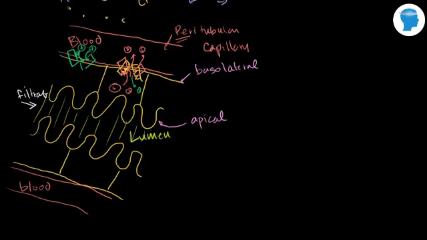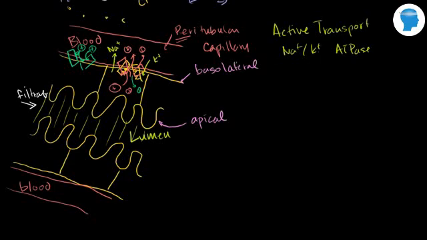The end product of this is we're having sodium being pumped out of the cell, and we're having potassium being pumped into the cell. And this is active transport. Why is it active transport? Because we're using ATP to drive sodium against its concentration gradient, to keep pumping the sodium out of the cell. And then the potassium kind of comes in, you could almost imagine, passively. It doesn't require ATP. And that's why this is often called a sodium-potassium ATPase, which means it's a protein or an enzyme that breaks ATP. But it breaks ATP. It uses that energy to change its shape to pump sodium out and potassium in.